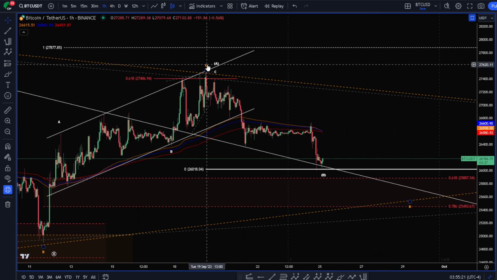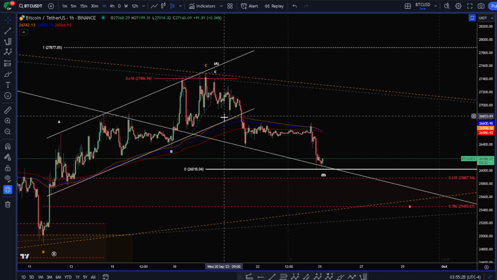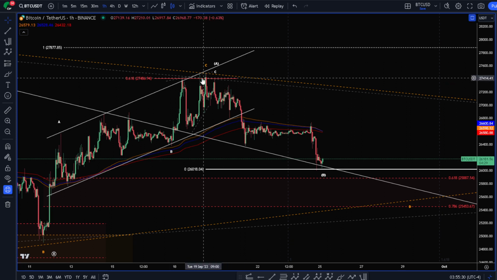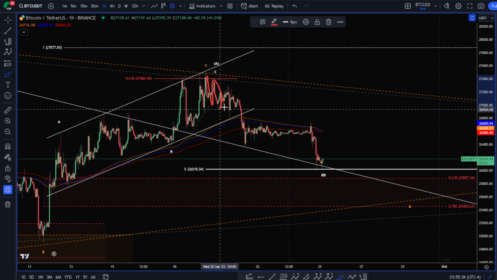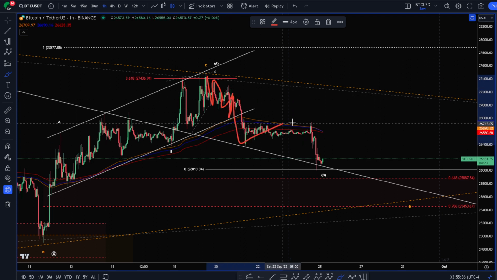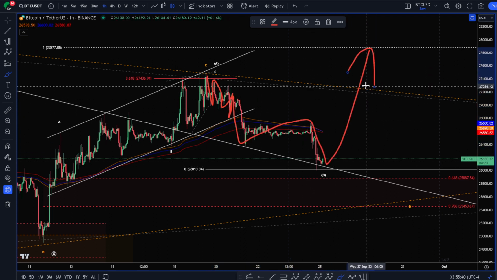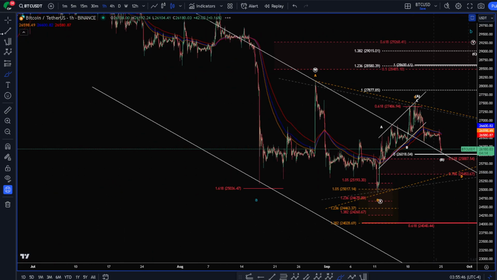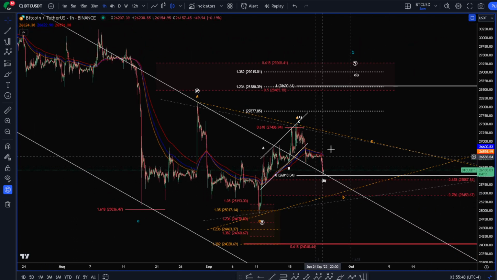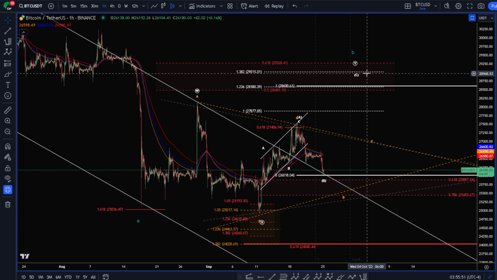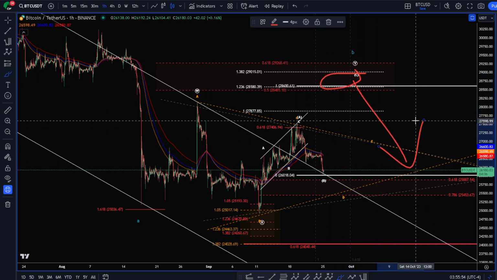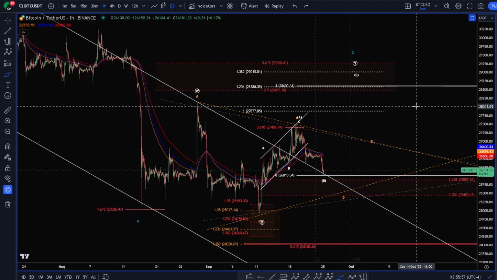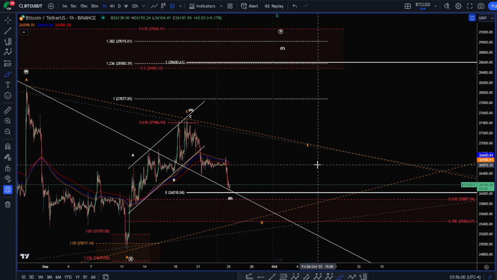Because the other option I had here too is completed here, where we got a flat A, B, 1, 2, like so, sorry. Just zooming in here. We got a flat A, B, 1, 2, 3, 4, 5, complete. And we go to the upside. I hope we get that, because it would make life a lot easier. And I'd look for a short at this area here to the downside, but looking for 5 waves as a flat correction rather than another zigzag. And things would line up pretty nicely if we pivot here.